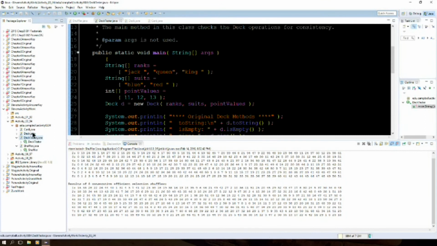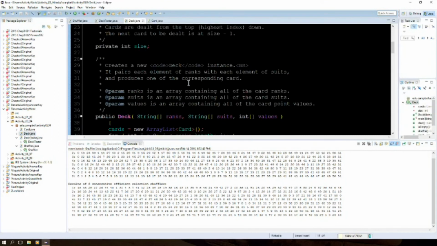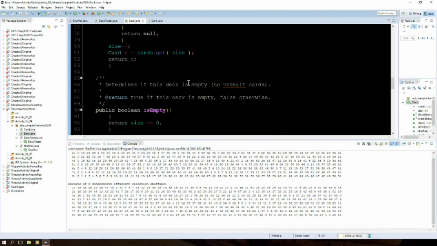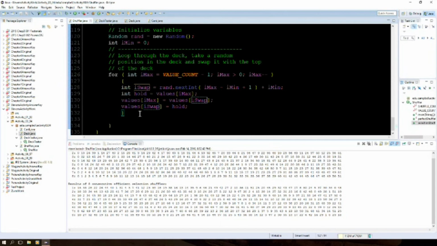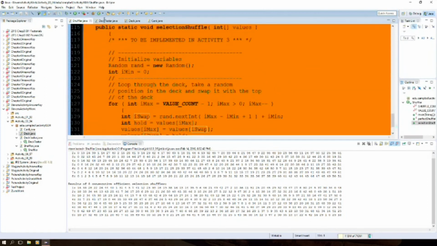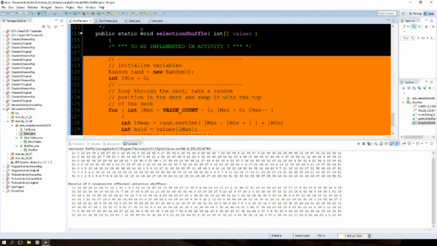We're going to use this in Deck. If you remember, we left shuffle blank. So this is what we have from our first video, but shuffle is empty. So I'm a cheater, so I like to copy and paste this algorithm. It seems to work. Let's use it rather than retyping it again.